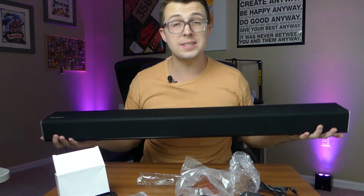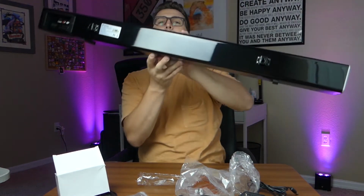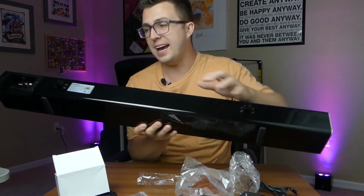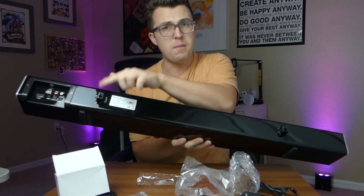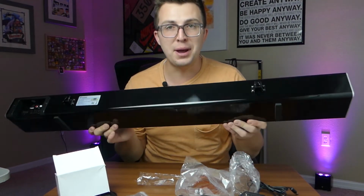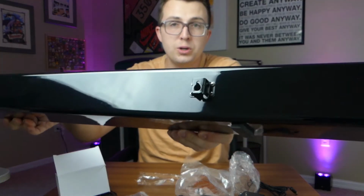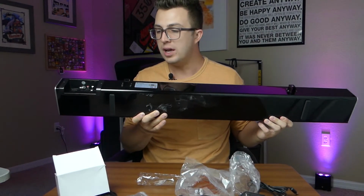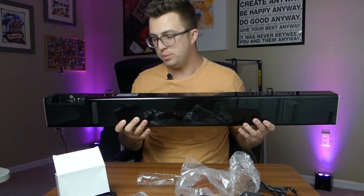One of the things when you take this out of the box to keep in mind is on the back, these are the mounting brackets. They come already attached and they're like a sharp, hard metal. I almost cut myself when I pulled this out of the box originally. So bear in mind that the mounting hardware is attached by 4 little screws. You can actually probably remove that if you don't want to mount it on the wall, but just don't cut yourself on that because they're pretty sharp.